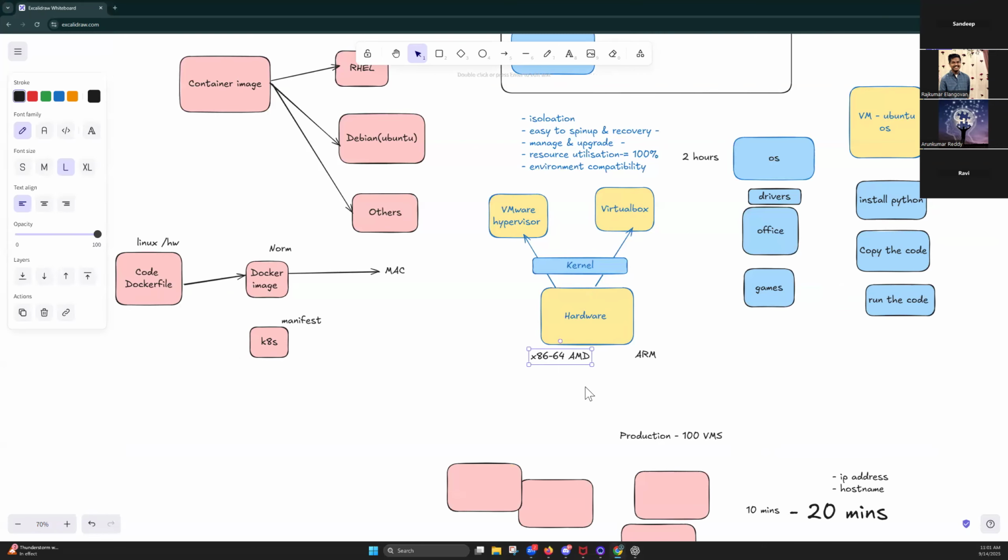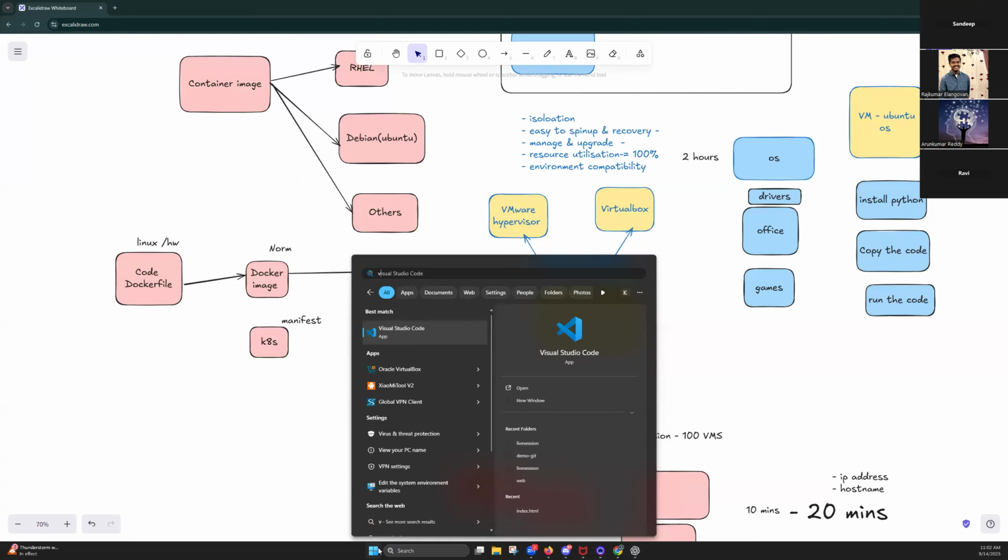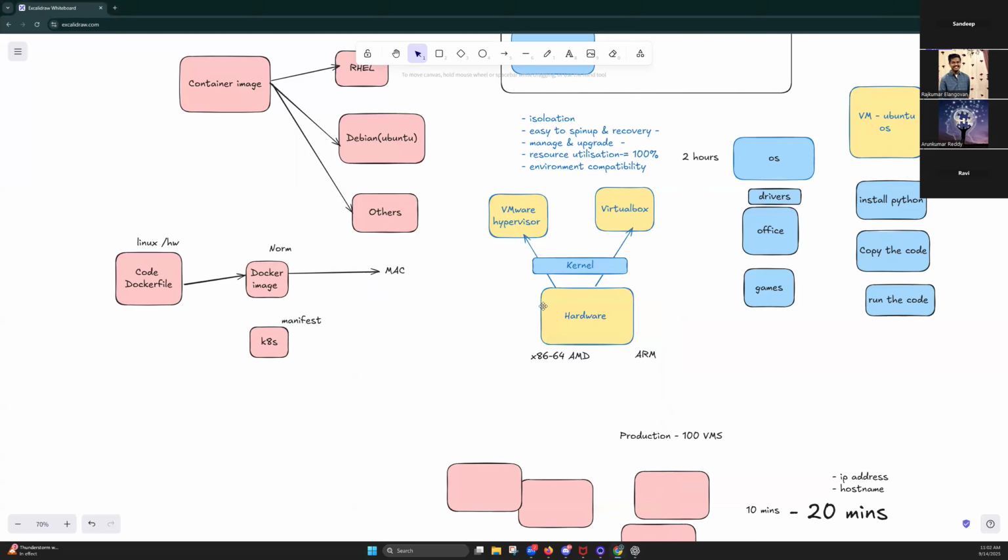Let's assume you have a Windows machine or a Linux machine. Basically you have a Linux operating system installed, with VirtualBox on top of it. So you built a container, the Docker image, in the Linux compatible format. Now you took this image to an image registry.